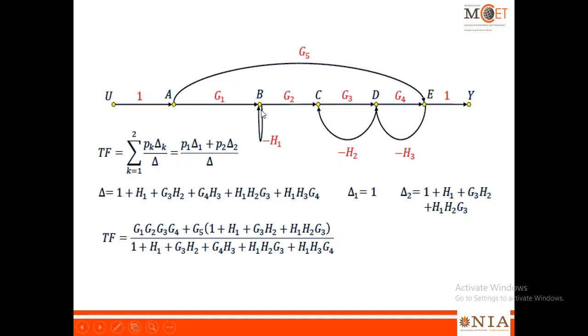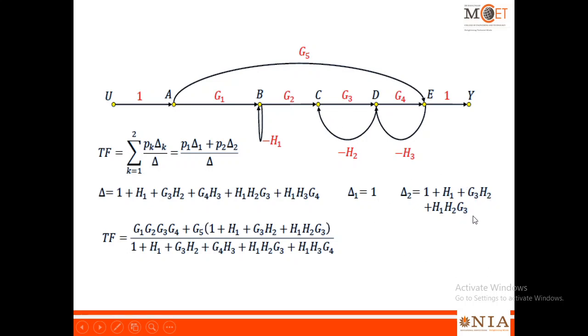So the first thing is you have to draw a separate signal flow graph. I have to extract this graph separately, this B, C, D path alone, and then apply del to it. You know the formula for del, so you apply that. So 1 minus the sum of individual loop gains. There are two individual loop gains. These two terms are the sum of individual loop gains, and then you have to identify how many sets of two non-touching loops are there. This is one pair of two non-touching loops. So the gain product of that will be g3 into h1 into h2. We have substituted here. There are no three non-touching loops, so we are stopping with two non-touching loops.